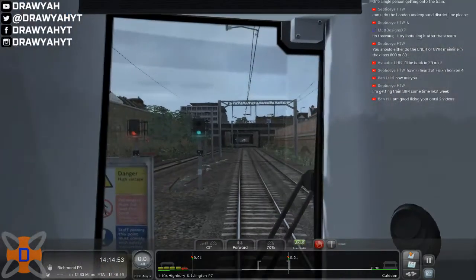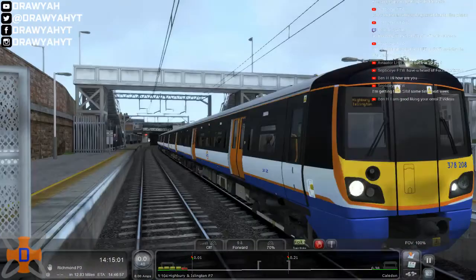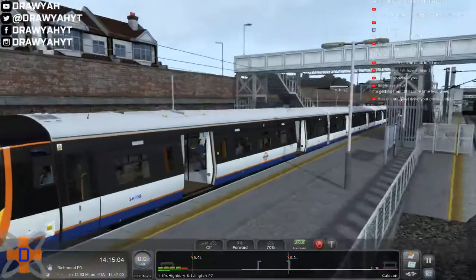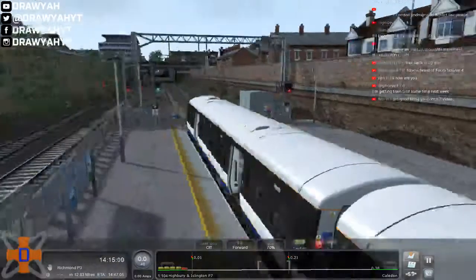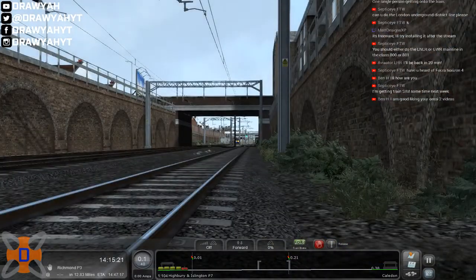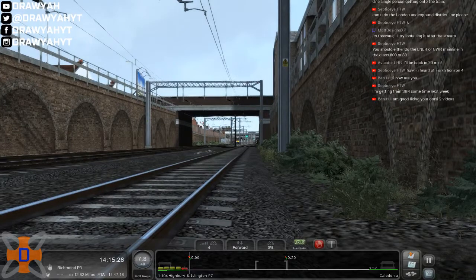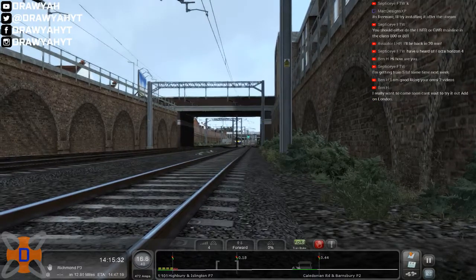So, next station. Doors should be closing momentarily. There we go. And we are now cleared to depart. So next station, Caledonian Road. Again, 0.34 miles away from the Highbury and Islington station.